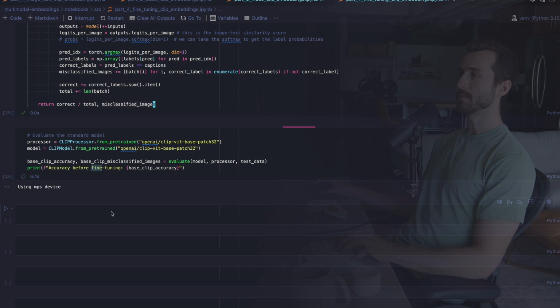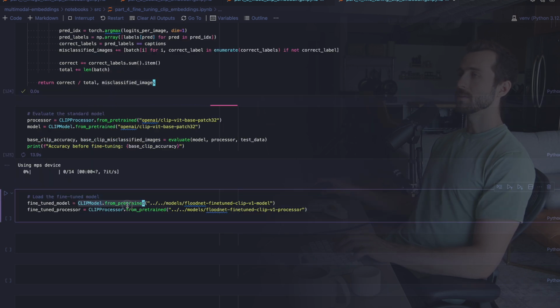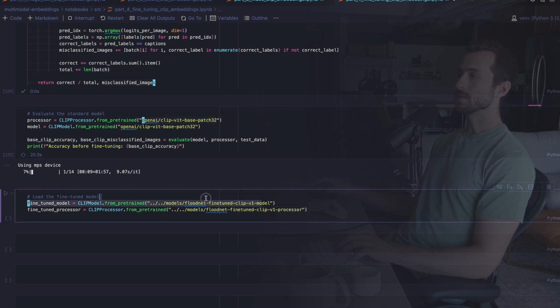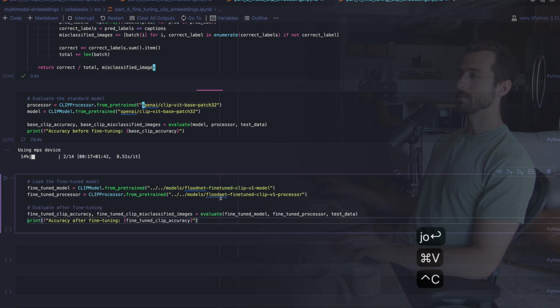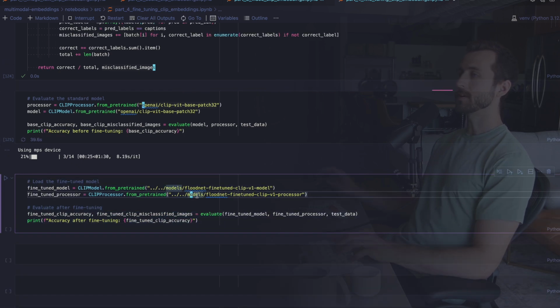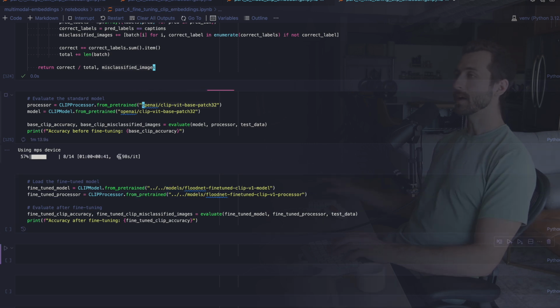Do the same thing for the fine-tuned model. So I can use the same code here, but instead of loading it from the cached version, which we pulled from Hugging Face, we're going to use the version that we fine-tuned and saved on our system. Once that's loaded, I'll call the same 2 lines as above, but now I'll save these as fine-tuned accuracy and misclassified images, giving us the final result of all of our work right here in this cell. There's a lot less test data, so it's evaluating a lot quicker.